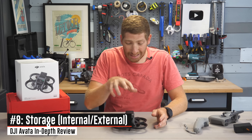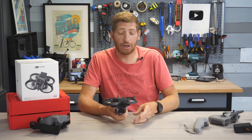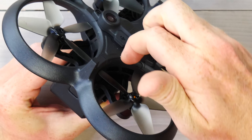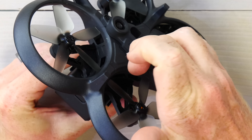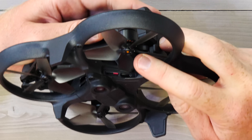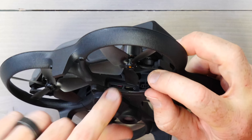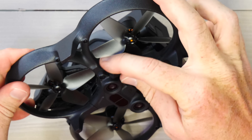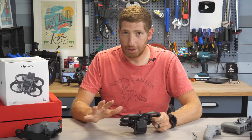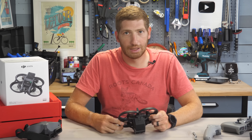When it comes to recording, there is 20 GB of internal storage inside the drone, which is handy if you forget your micro SD card. There is a micro SD card slot, but it's located in the worst possible place — right in between the props. You have to open a little door without breaking the props or your fingernail. The USB port is in an even worse location next to it, and not all cables will fit that little hole. For the next version, please put those two things anywhere other than right next to the props.